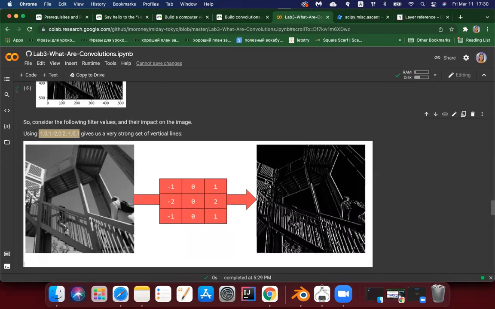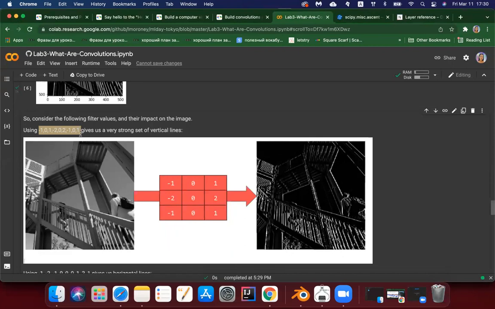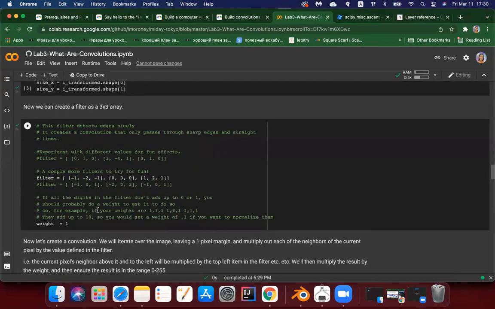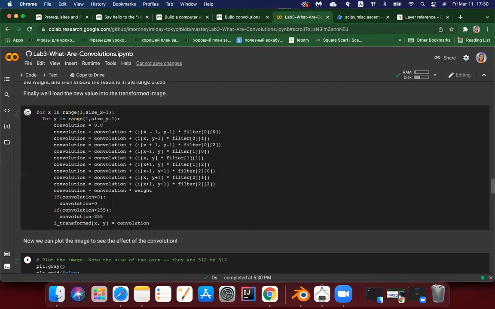So here is the result that we got from using the filter matrix -1 to 1. And this is another example. So here we can try and just uncomment and try different results. So let's see.